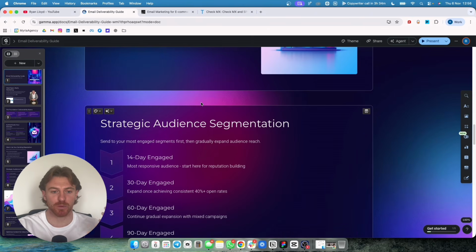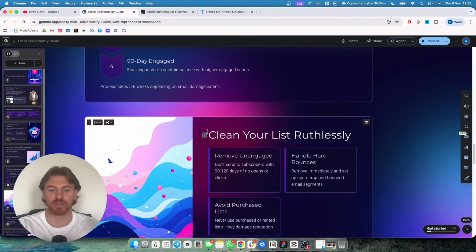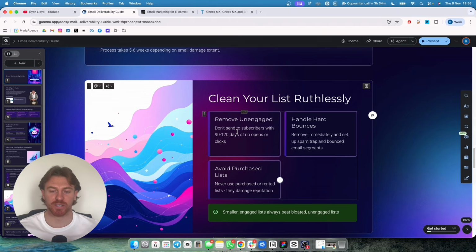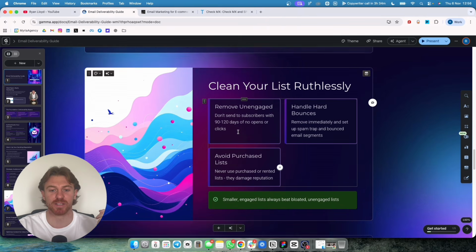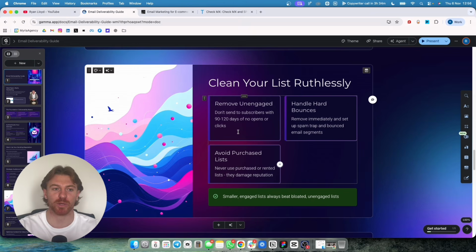So next bit is cleaning your list ruthlessly. It kind of links in with the audience segmentation in a way that you only want people that are actually interested in your brand, people that are actually going to interact with your emails, whether that being click, reply, however it may be. We don't want to have people that are just sitting there dormant on your list, because you're actually paying for them on your Klaviyo bill or whatever your email provider is, and they are just sitting there gathering dust because they're not going to be in any of your engaged flows. So they're only going to be coming up in your unengaged, which isn't necessarily bad. They come in handy for Black Friday, big sales that we can be targeting the whole list.